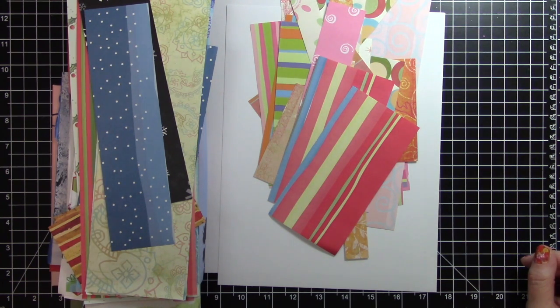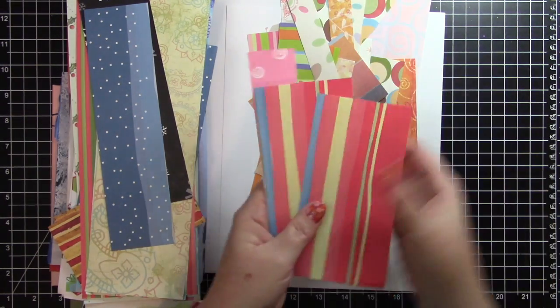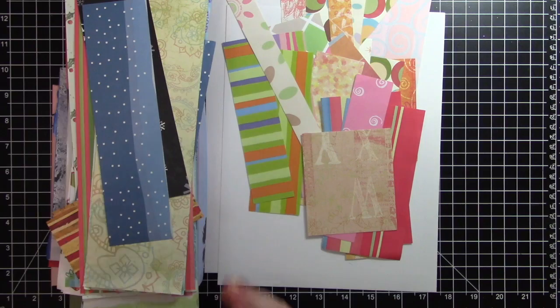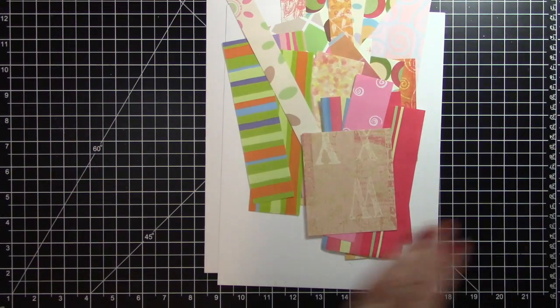I went through my scrap paper drawer and I wrangled some of the scraps, and I'm going to bring you a cute little project that you can do with little bits of scrap paper that you think aren't big enough to do anything else with. So we're going to have some fun. I'm going to set this part aside because that will be for part two.